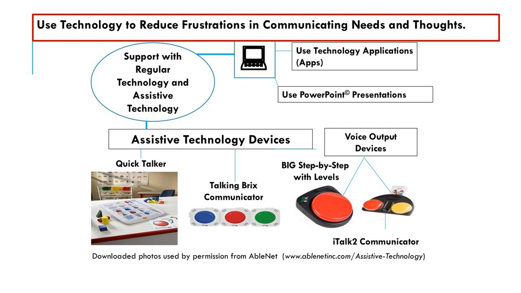Or you may use a Step-by-Step with pre-recorded messages that have a sequential type of thing, so the child can respond in a sequence. And of course, there are certain apps also available that you can use these days. One of the things I like to mention is a software called Inspiration software. It's a very helpful visual mapping tool. And another one is Tools for Students. These are very helpful tools in terms of using technology. If you're using a lot of technology, these are software and apps that are available for brainstorming.